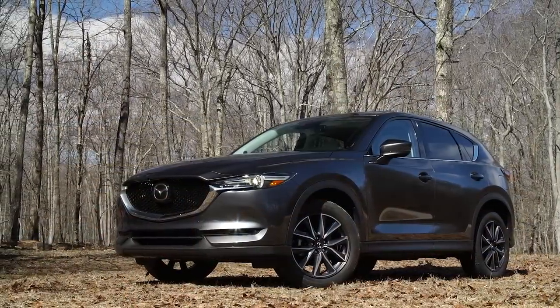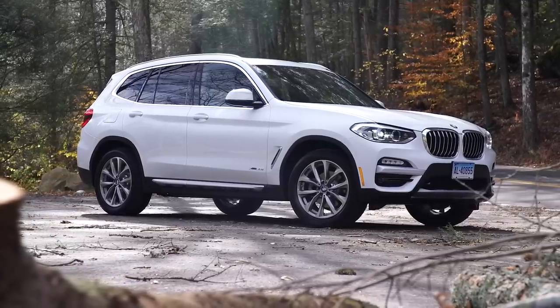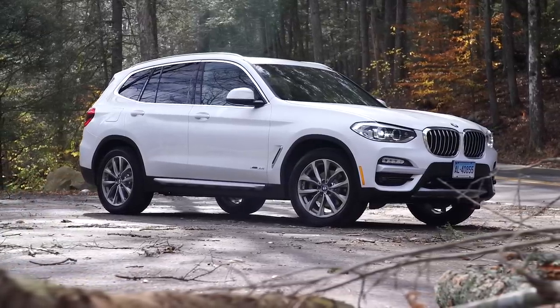Well, what's interesting is that Mazda is kind of like a less expensive BMW. That's kind of the comparison we've made. And so it's interesting that this person is thinking, well, what if I got the full-blown, high zoot version of the CX-5? How does that compare to the X3? I'm torn myself. If you get the higher level CX-5s, you get the 2.5 liter turbo four cylinder, which has 227 horsepower. That's still a little less than the X3's 248 horsepower turbo four cylinder, but we haven't tested that CX-5 with that engine. But we got some time with it.